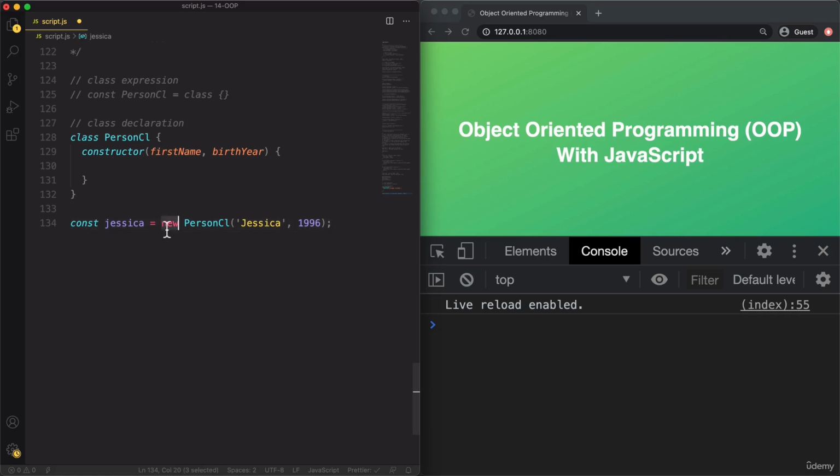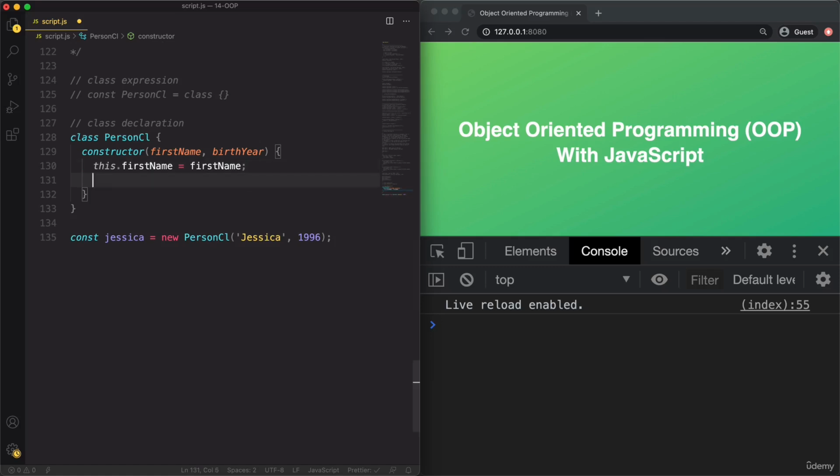And so therefore, just like before, the this keyword here inside of the constructor will also be set to the newly created empty object. And so just like before, we set the properties of the object like this. So this.firstName is equal to firstName that we receive, and the same for the birthYear.